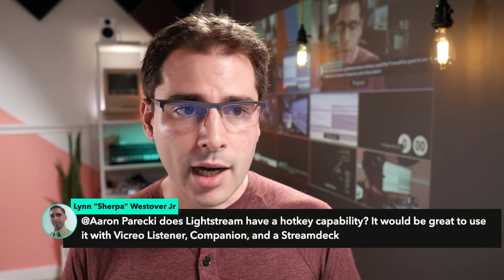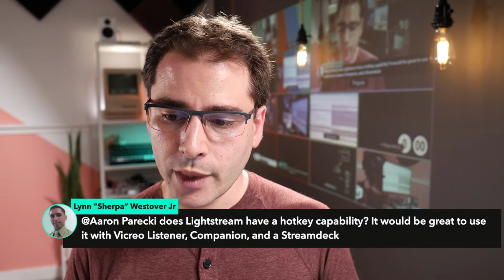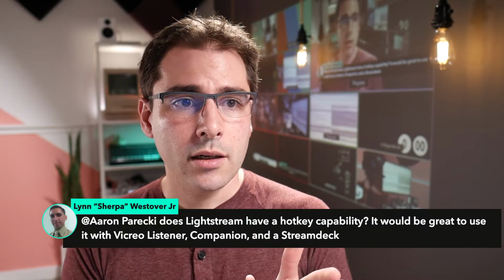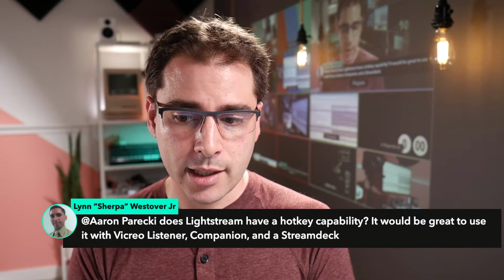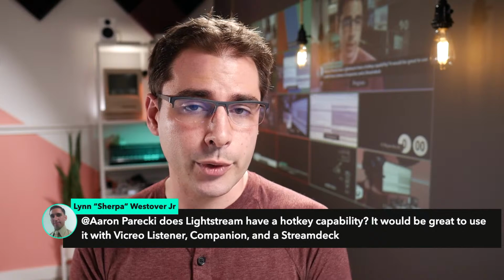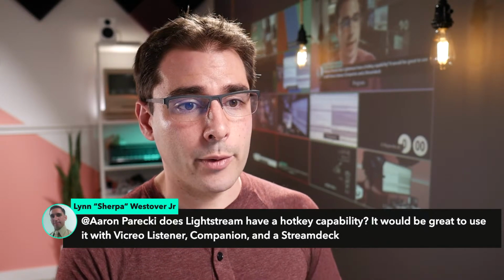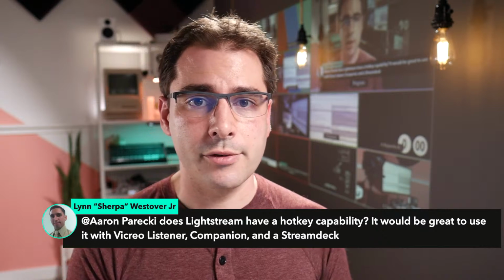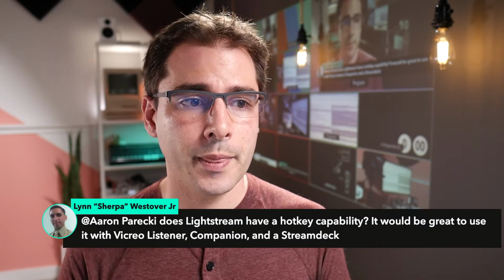Does Lightstream have a hotkey capability? It'd be great to use it. Yeah. I haven't found one. I would love to see a hotkey or just the ability to send control commands to an HTTP endpoint. That is an excellent feature request. And I would love to see it because then we could do more scripting of using Companion buttons to trigger scene changes on Lightstream, for example.